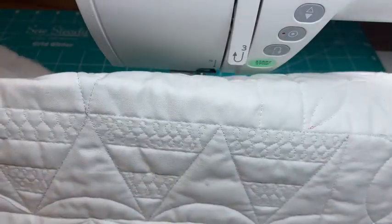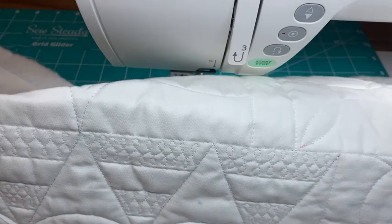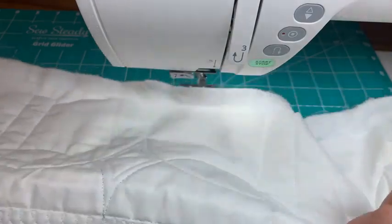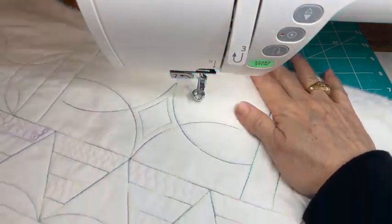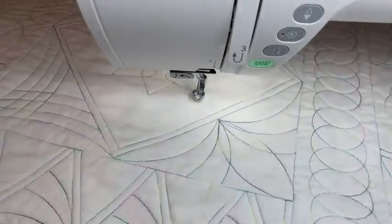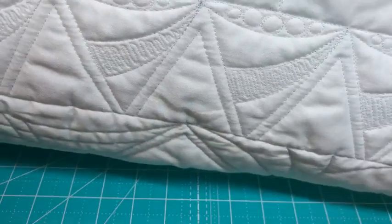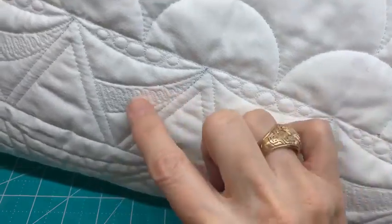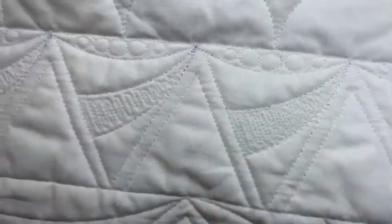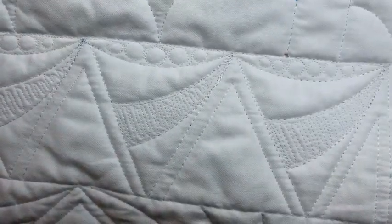So my plan is to pretty much go ahead and quilt as much as I can, all of these different areas, and try to divide each of these segments so that I can get more detail and more visual candy value for it. So let me flip the other side over so that you can see that part as well. And then, I don't know, I think we might do one more thing on this side. Ooh, love it. Wow, you can really see the difference here between where we tacked it and here where we didn't. Right? Big difference, huh? You wouldn't think it would make that much difference, but it definitely does.